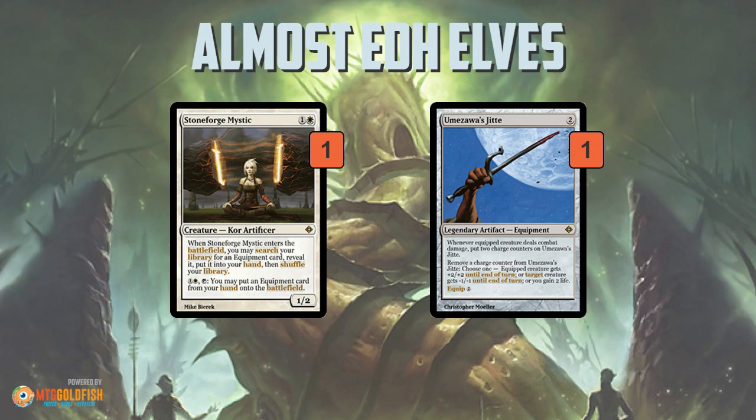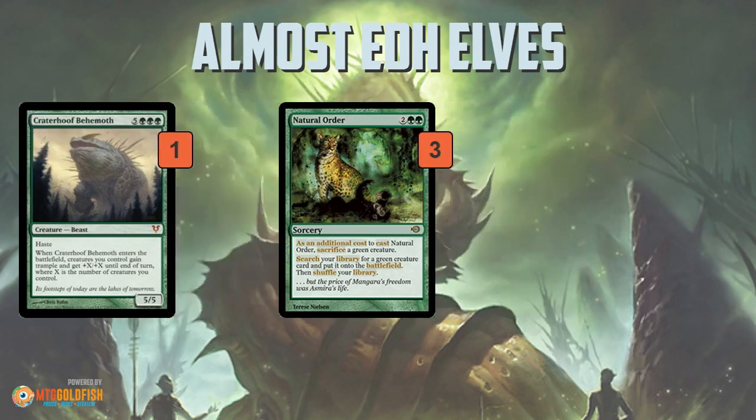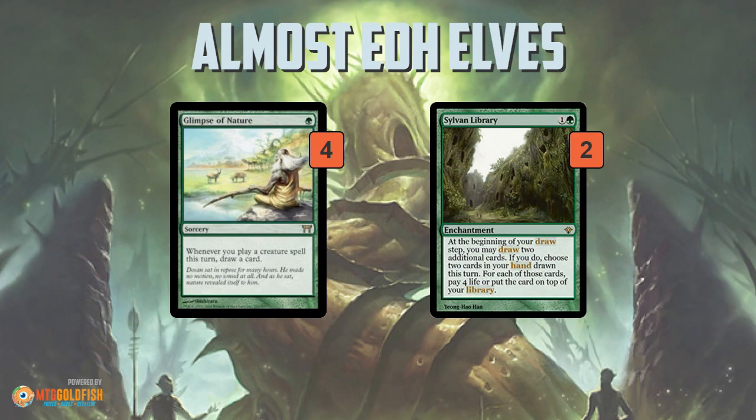So you can draw your one-of Stoneforge to find your one-of Umezawa's Jitte, and then more typical elf stuff, a single Craterhoof Behemoth, and 3 Natural Orders. You can sac a green creature to Natural Order, use it to find your Craterhoof Behemoth. In theory, you can search out something else, but normally you want to get the Craterhoof to end the game. The rest of the main deck cards, Glimpse of Nature.